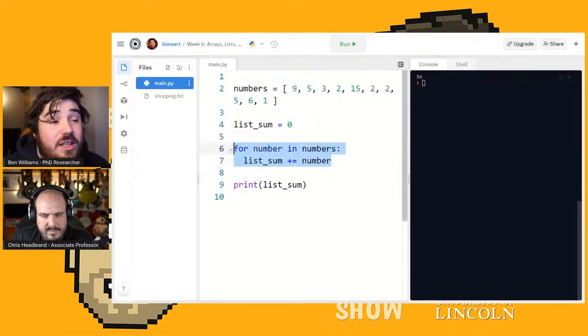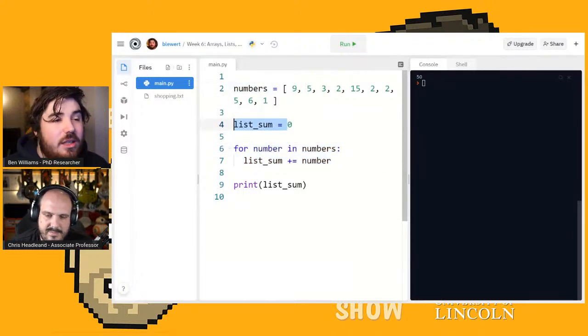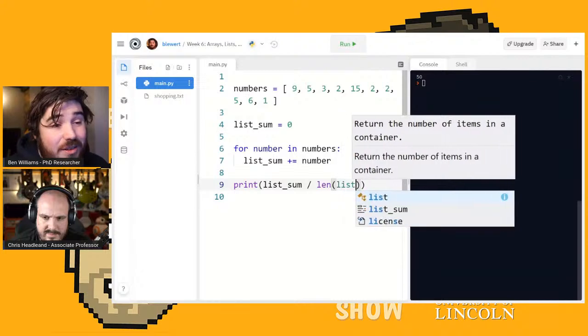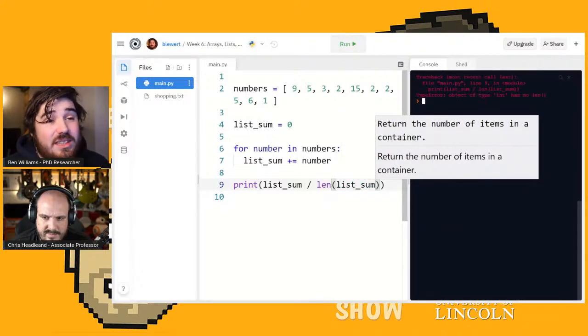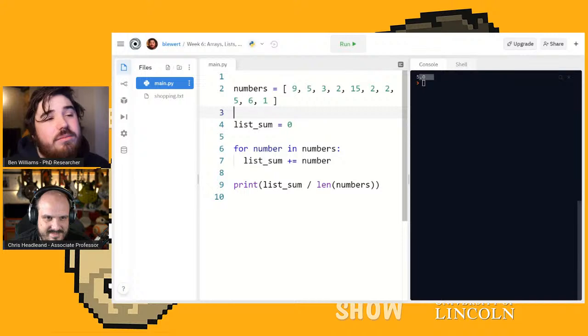So this is a very useful thing. And as Chris says, we use this quite a lot in data analysis, but also generally when we want to do things. And there are other ways of doing this. Some people might point out that there are inbuilt methods like sum for doing this in Python. You could also do it through list comprehension. There's a bunch of different ways of doing this, but this is one of them. We actually loop through this list of numbers and add it to a sum. And you could do something like divide by the length of the numbers here. My bad. The average is 5. So we can do all kinds of stuff with this.